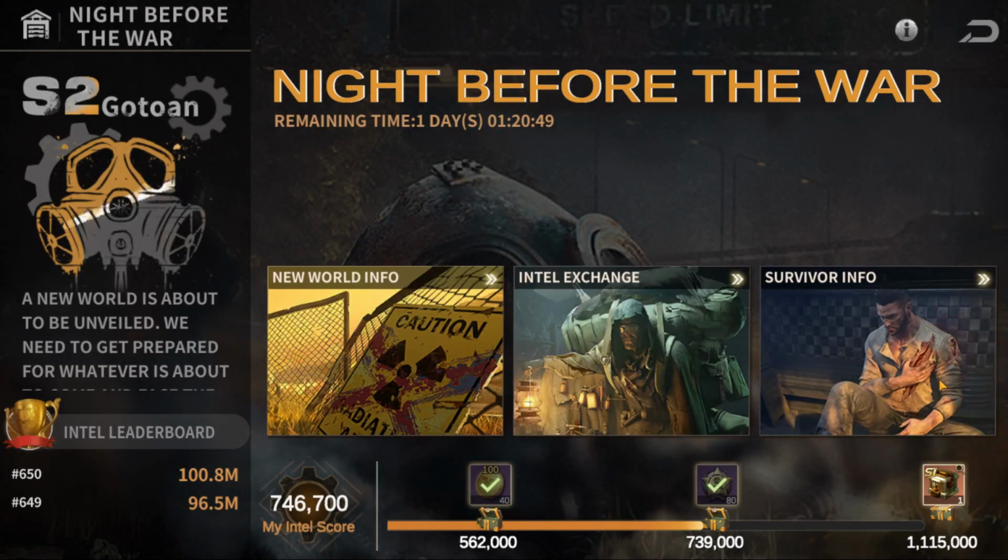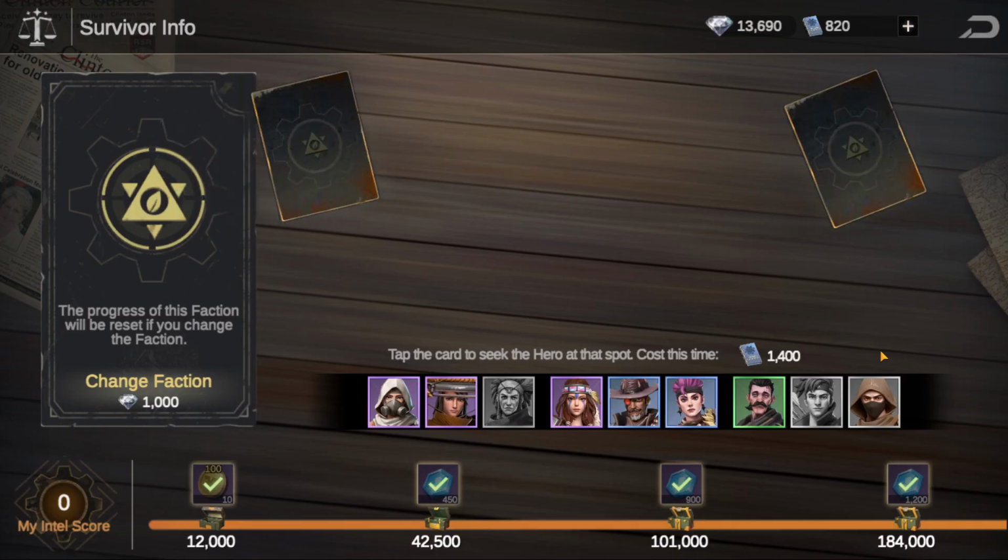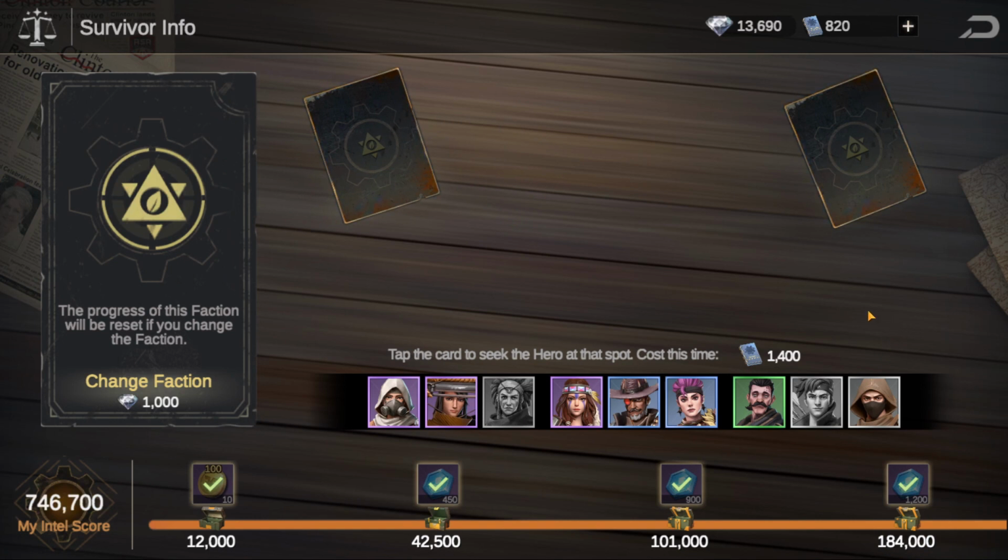The next thing we'll look at is the Survivor info. Here you're going to select a faction, and there will be 9 cards displayed on your screen. You need to kill mutated zombies and mop up regular zombies to get these notebooks, and you'll use these notebooks to flip the cards over and collect the heroes. Each time you flip a card, the next card costs more notebooks to flip, and they get very, very expensive.